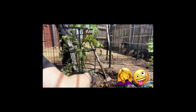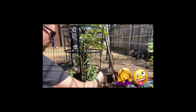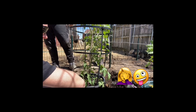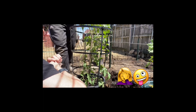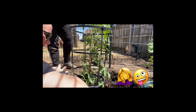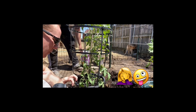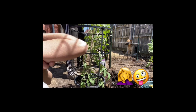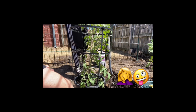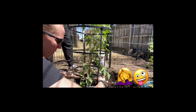So now we're on to tomatoes. This one is Paul Robeson — he's going to be a very handsome tomato. It's been transplanted three times already into bigger pots. So we're going to plant it a little deeper. And doing so, we are going to take off some of these bottom stems, trim it a little bit, get the suckers out, stake it up, and then it's going to climb our trellis. We don't want the bottom ones to touch the ground.